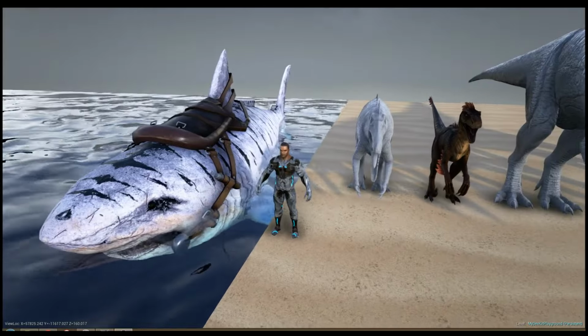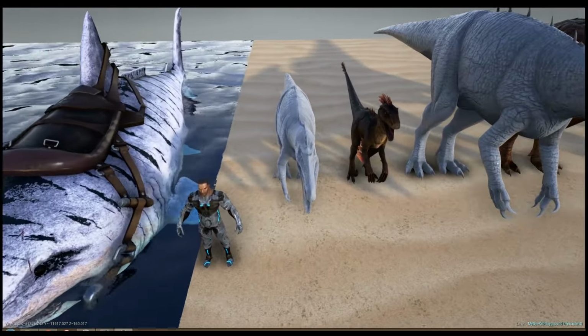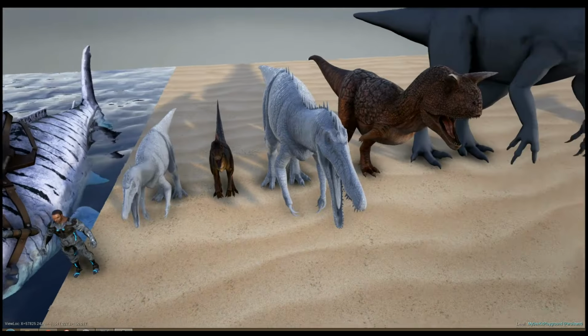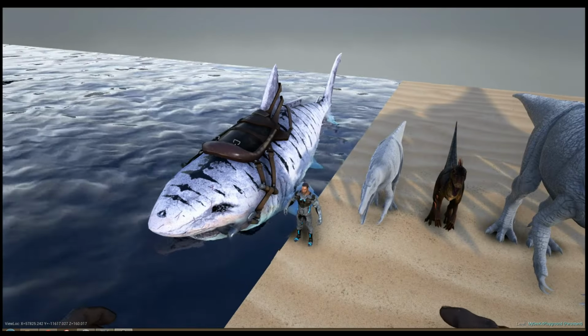And here you can see it against the MacLeod. Let me know what you think of the size, and if you think I made it way too big, or that it is way too small, or that you think it will be way bigger than a Carno. Let me know in the comment below. And let's go on with the other animations.